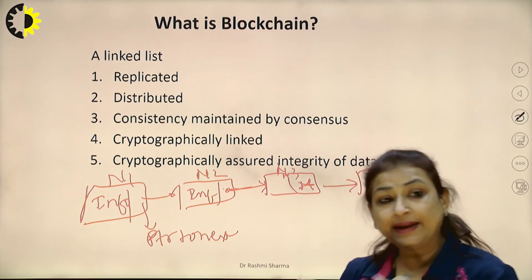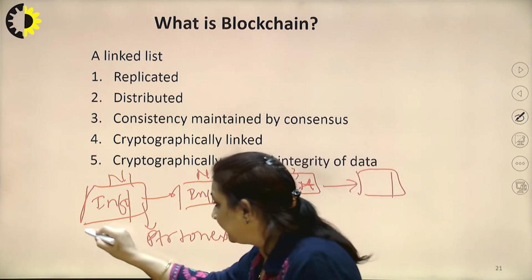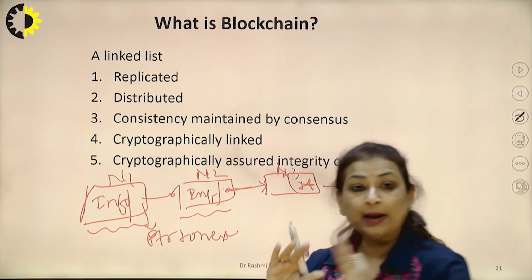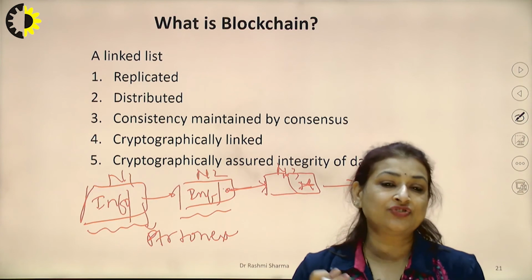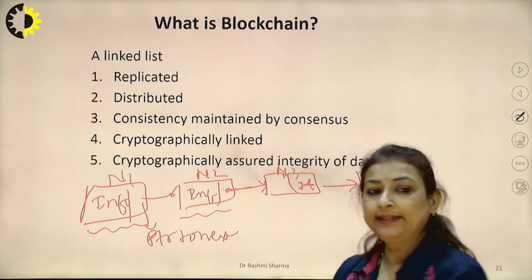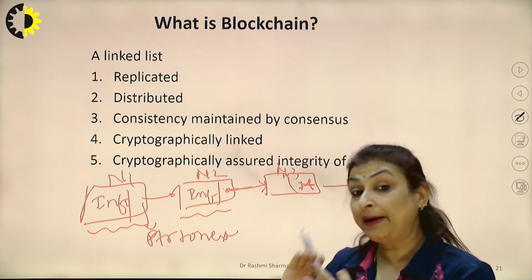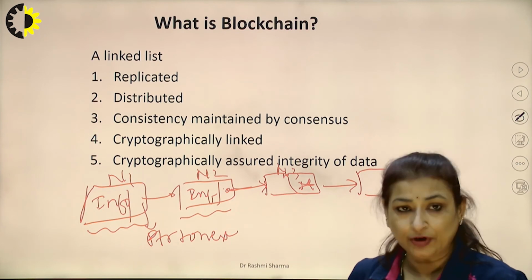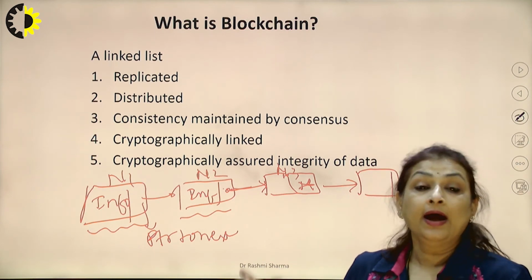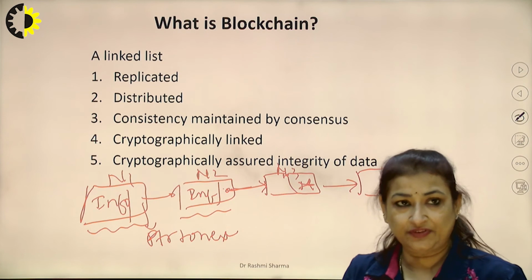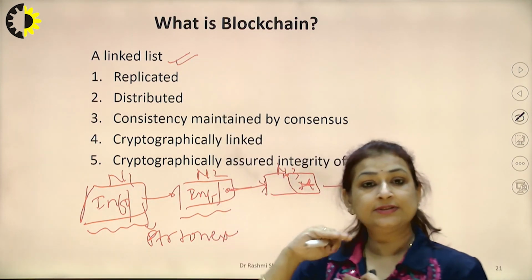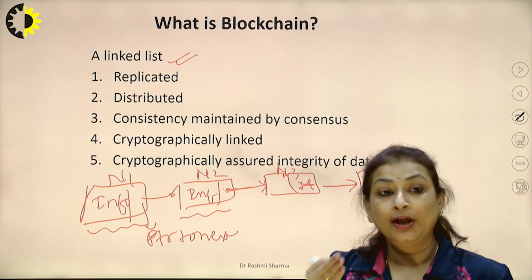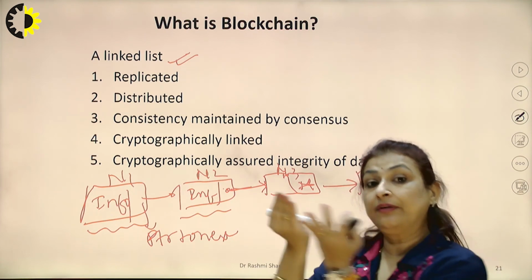So we are replicating this particular information. That particular node is being created each time. Like if you use a struct node, we are creating a new node and then appending it at the end. Obviously, when we are doing it, we are appending at the end only, unless we are inserting at some specific position. So it is a linked list. So blockchain is a linked list data structure in which the structure is being replicated.